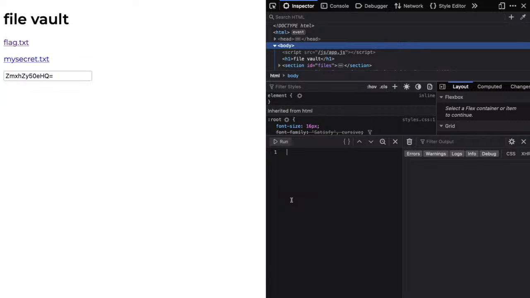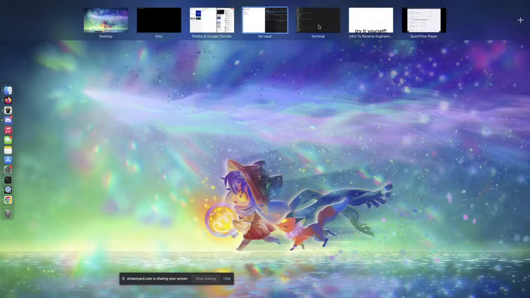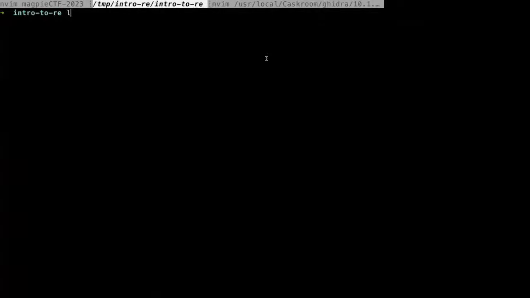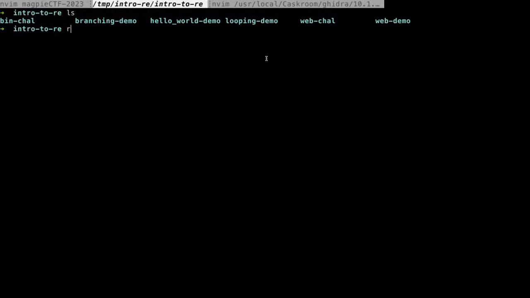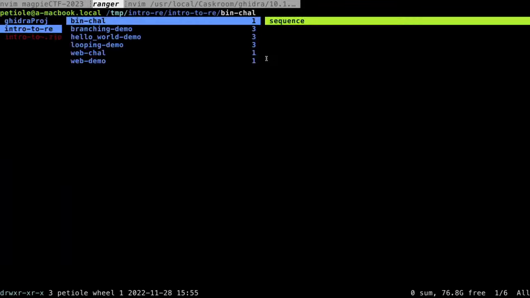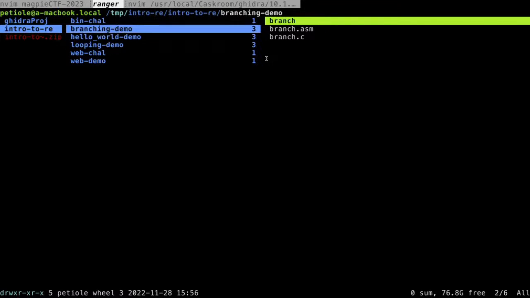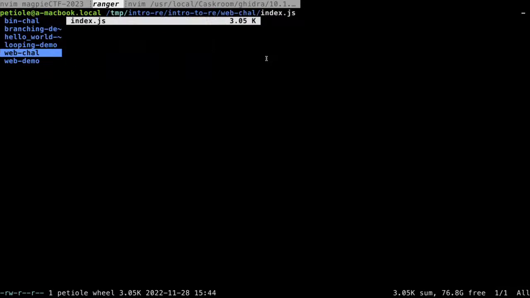So let's step through this code line by line. It would be nice if I had this code to show. Let me see if I can pull it up. That's the wrong file. Let's see. I'm going to open up Ranger. Let's go to our, nope, we're doing our web demo. Nope, a web challenge.